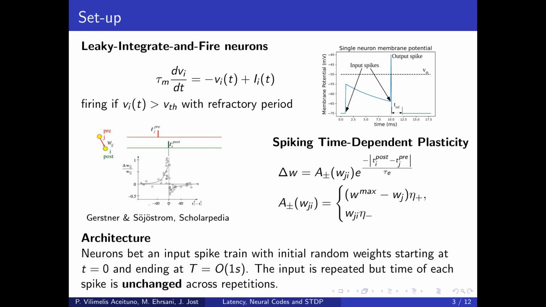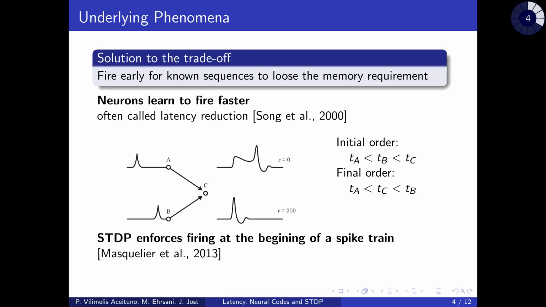this. Basically, I'll have neurons that will get a train of spikes. So at time 0, a stimulus starts, and they get a spike train from different synapses. Now, those spikes always arrive at the same time, so every time I restart my system and repeat my stimulus, the spikes arrive at the same time. They can be jittered, there can be noise, whatever, but it's important that there's some sort of temporal consistency across repetitions. Given that spike-timing-dependent plasticity depends on time, that makes a lot of sense. All right.